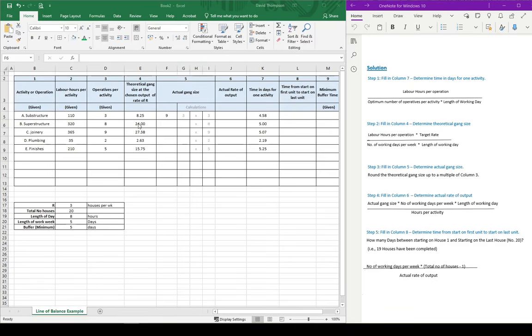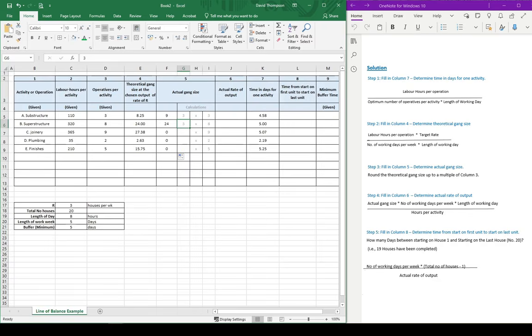So this was going to be a little bit easier. We have the theoretical gang size is 24. Now looking at the operatives per activity, which is going to be 8, 24 is actually a multiple of it. So just again to show how we're going to do it, it's going to be 8 by 3, and then we can just copy the formula. Actually, we can copy down the whole way, and we'll fill these out as we're going along. If we multiply the operatives per activity by 3, that'll give us 24 as an actual gang size. And again, that's lucky it matches the theoretical gang size, and because it's a whole number, we don't have to chop any body parts off to make them fit.